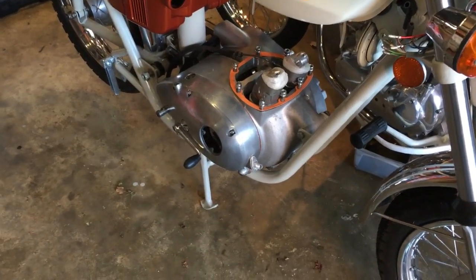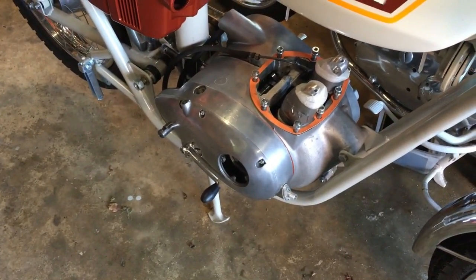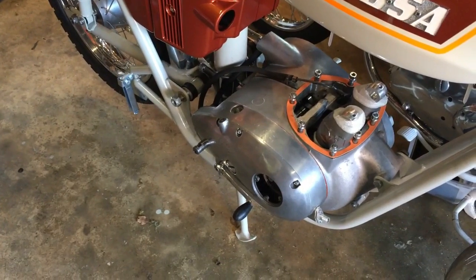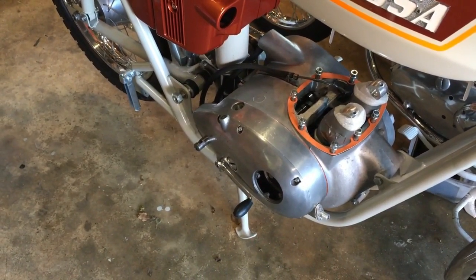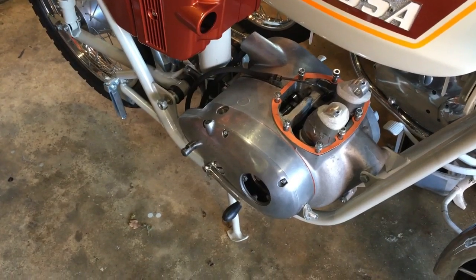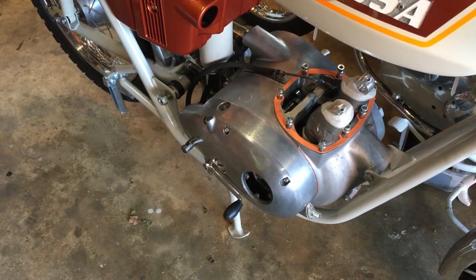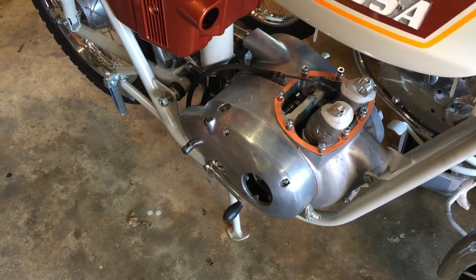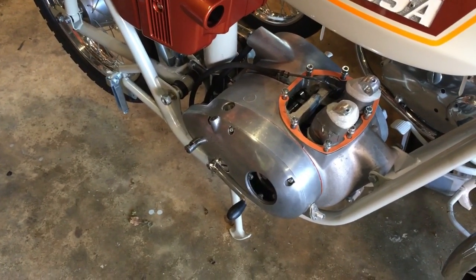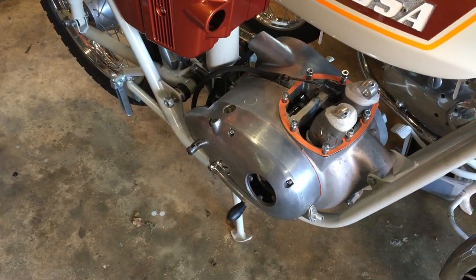I've been spending money because we've got a new gear lever there which has been test fitted — that's fine — and I've got a new kickstart on the way. Neither of those came with the bike, but I imagine if they did they'd have been in a hell of a state. The splines on the gear lever shaft are fine, as is the groove in the kickstart shaft for the cotter — they're good.